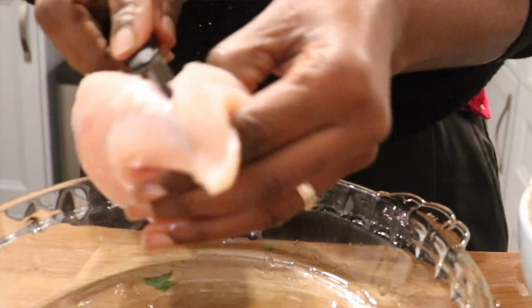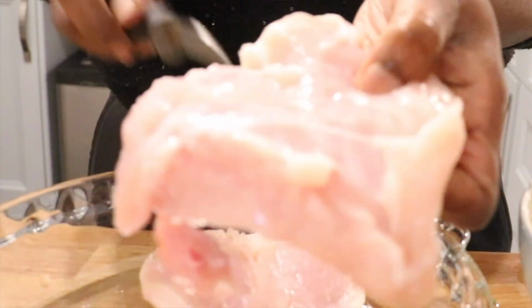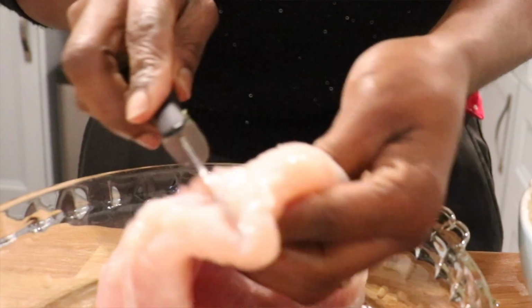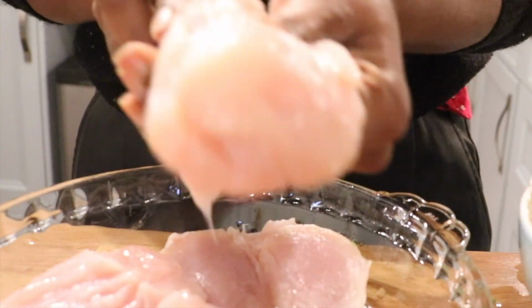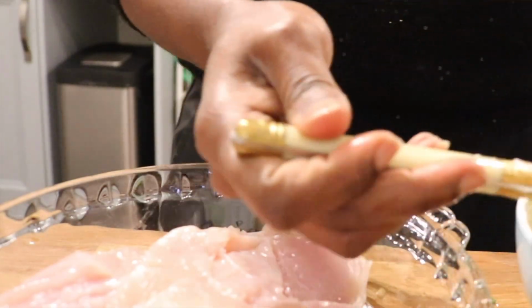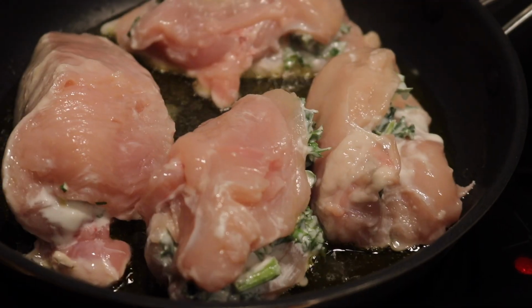Also, I wish I had some barbecue sticks to close the chicken up. I found out that I didn't have any in the house, so I was just making do with what I have. This is really a simple recipe that anyone can do, so there is nothing specific. You can even twist and turn and put it in your own style.